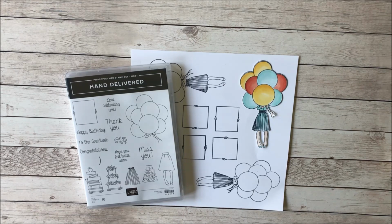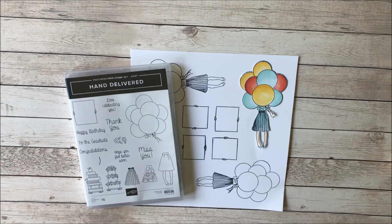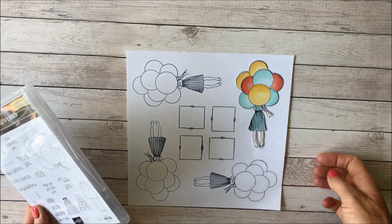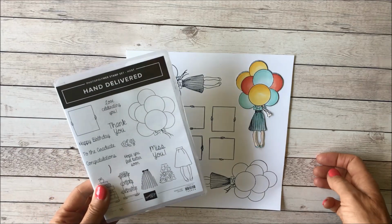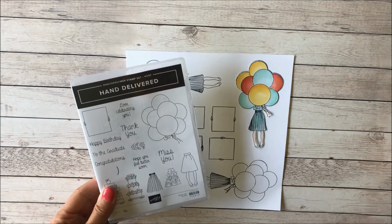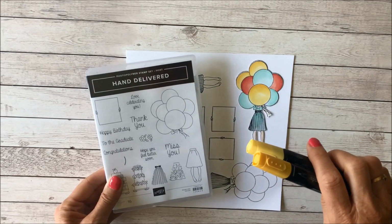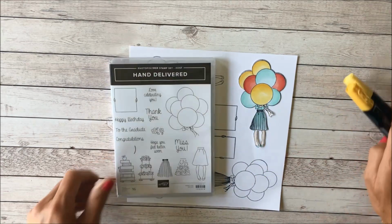Demonstrator from Plano, Texas. And this is the third video in a series where I'm showing you a card using the hand delivered. The first two videos, I went into a lot of detail on how to use the stamparatus and how to get these multiple images. And so the final video today, I'm going to demonstrate how to use the blends to finish the coloring, and you get to see the finished cards. So let's go ahead and get started.